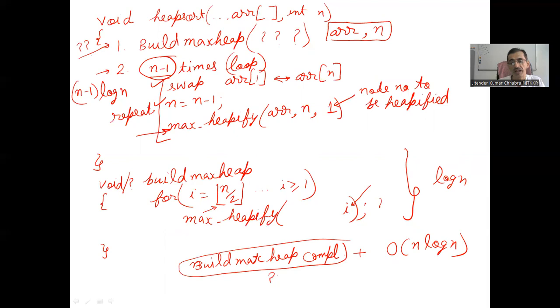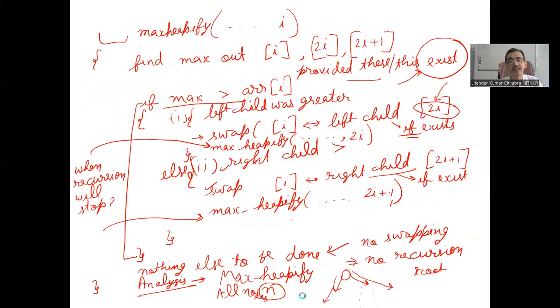If it is more than n log n, then obviously the total will be more than n log n. If it is less than or equal to n log n, the overall complexity will be n log n. And we claimed initially that heap sort is going to be n log n. So I expect this value to be less than or equal to order of n log n. In that case, overall, my time complexity will definitely be order of n log n. So now let's go to the final calculations for build max heap complexity.